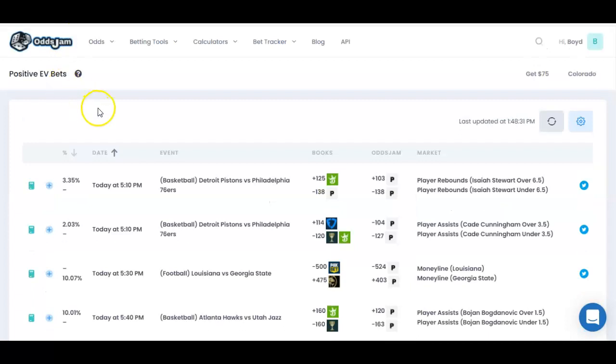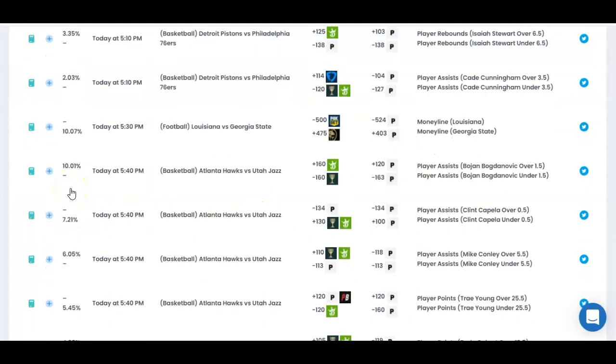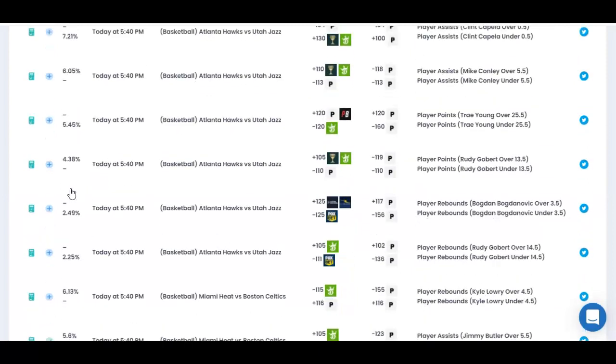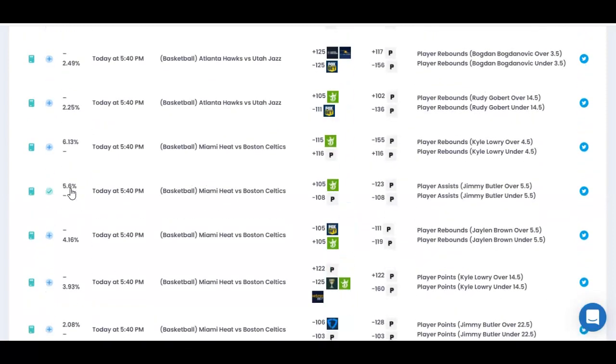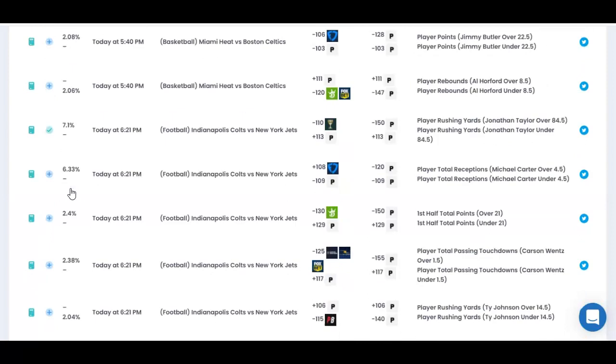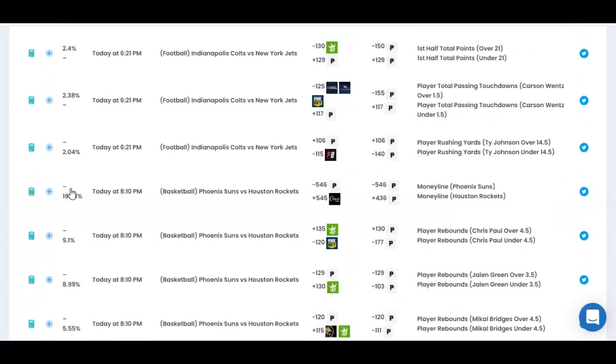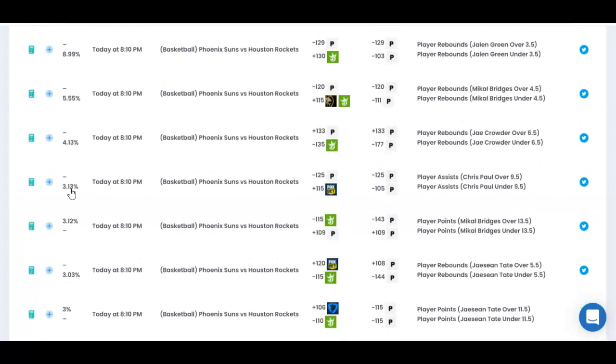All right, guys, we're going to add another game here to the oddsjam.com play today. And again, we're using this tool to find value. As we went to the betting tools, go to the positive EV page where it shows today's games and some areas that we want to take a look at with some advantages here percentage-wise. And I think one that we actually did pull the trigger on is, as we scroll down here, some little action for the football game tonight with the Colts and Jets.